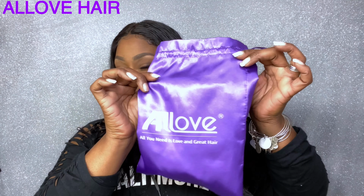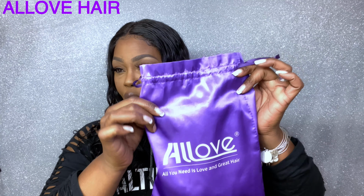I wore the 2 ponytails, and I also wore the one where I twist up and put a bun on the side. So I really like those 2 styles. But this is Allove hair, and this is the bag I showed y'all before that they give to you, the nice silky packaging.